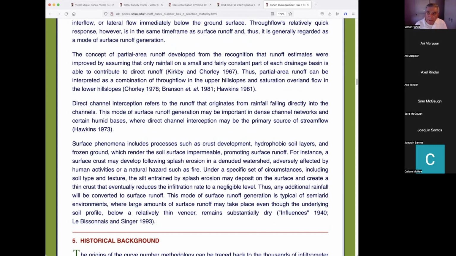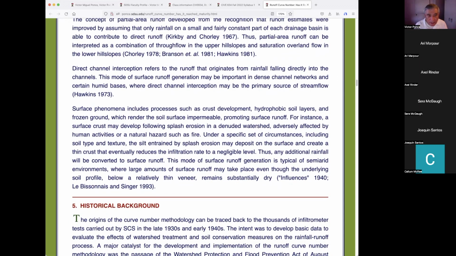Like we have, for instance, runoff in Arizona. The Arizona rivers are wide. They're shallow and wide. They're like 300 meters, so 1,000 feet wide. And the depth is very small and full of sand. So they also have a lot of channel infiltration in there. But if it rains, a whole lot of the water is raining on the channel, so that has to be considered because it may be substantial. And finally, surface phenomena, and I already talked about that.